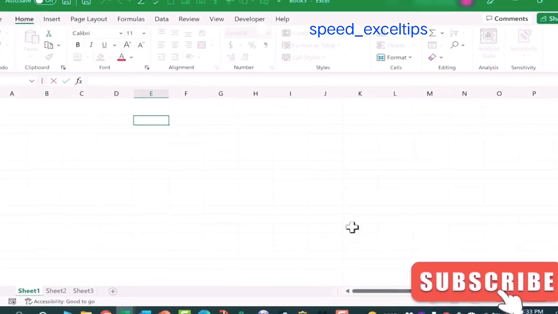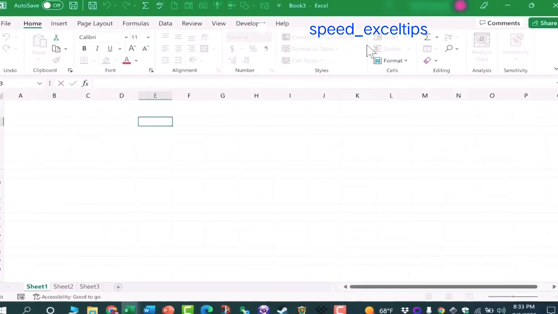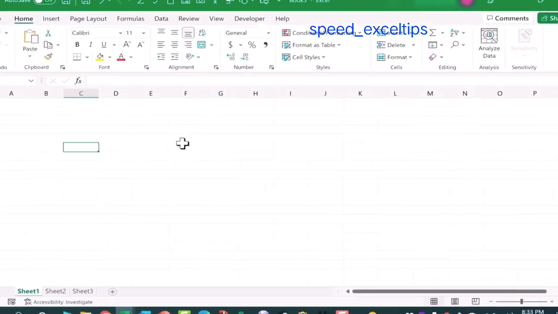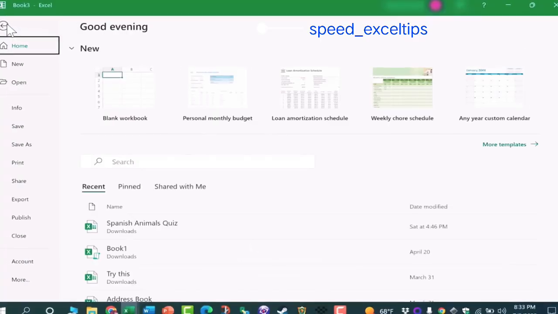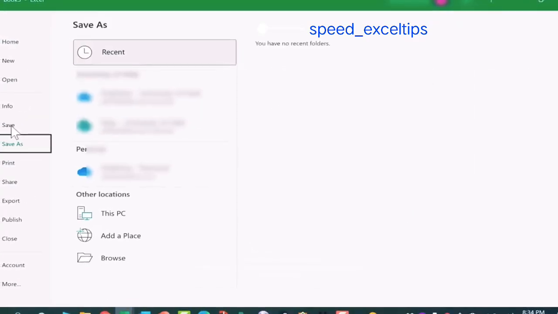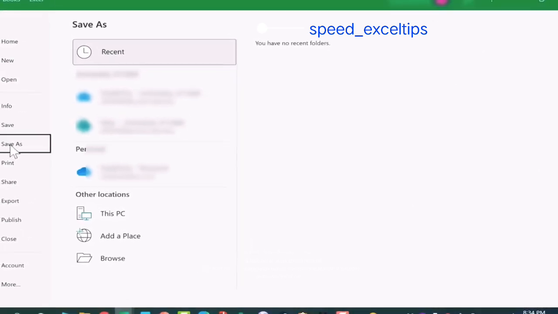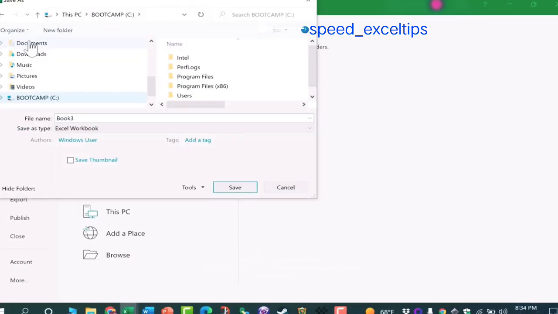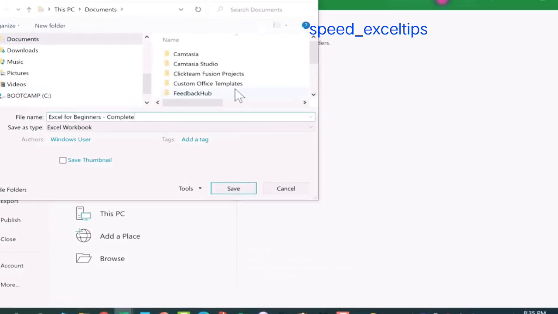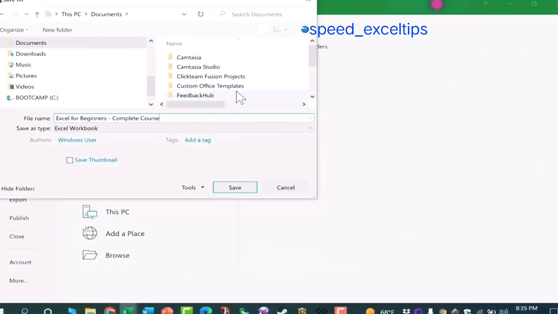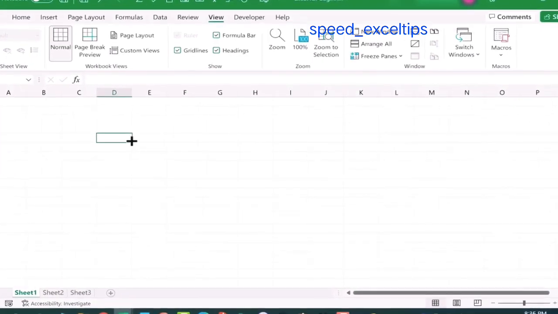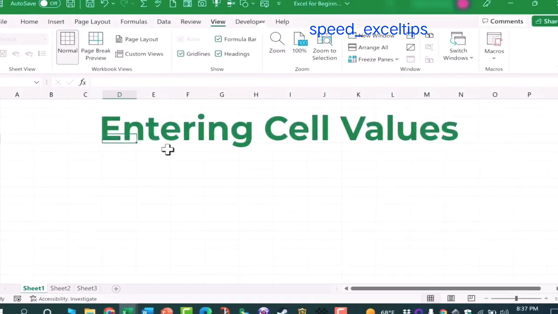So now that you know about the anatomy of a spreadsheet and also the layout in Microsoft Excel, you are completely ready to begin learning to use Excel. At this point, I'm going to click File and Save. But because this is my first time saving this document, it's having me do a save as. I need to decide where to save this Excel workbook, so I'm going to click on Browse, and I'm just going to save it in My Documents, and I'll just write a name for it, Excel for Beginners, Complete Course, and save.